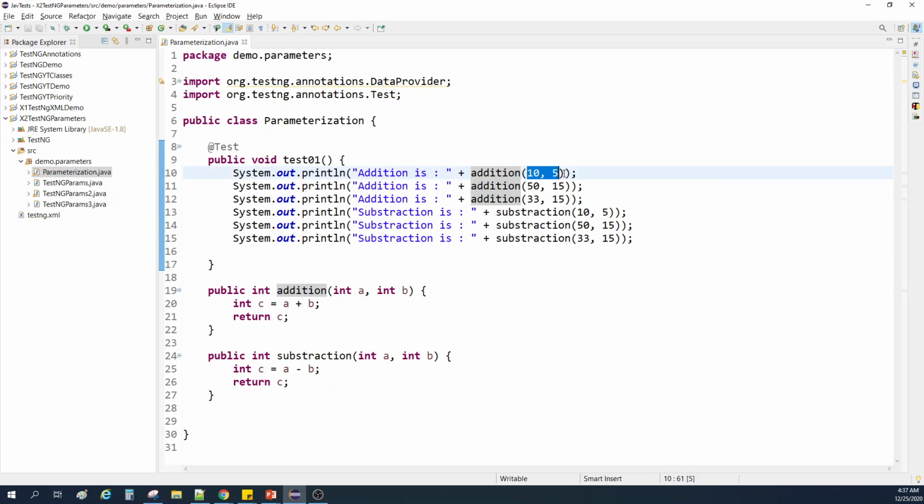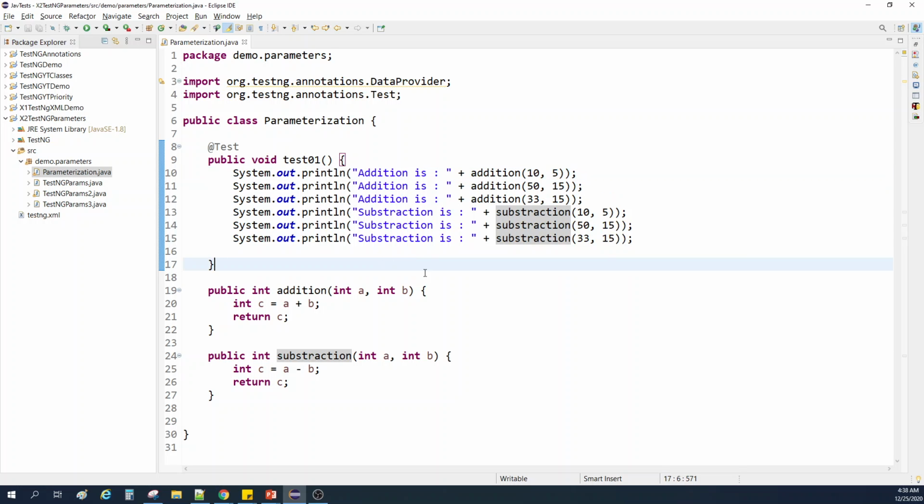For example, I keep 10, 5 somewhere and call it for addition, and right after addition I call 10, 5 for subtraction as well. In that case, I'm not repeating. What I'm doing is keeping the data at one place and then calling them one after the other, so the repetition is not there.